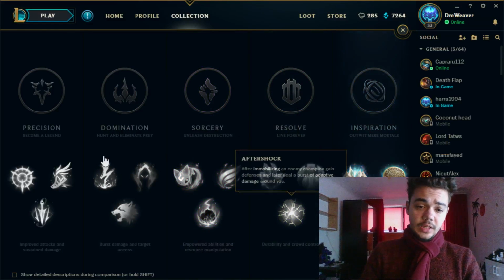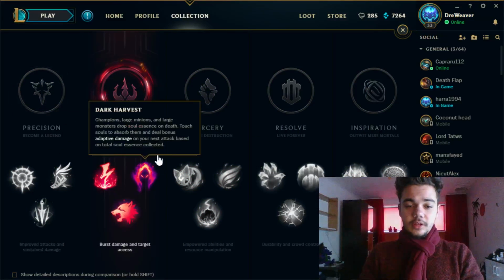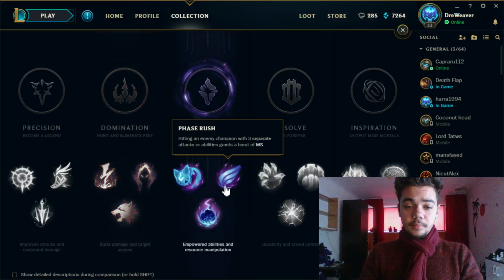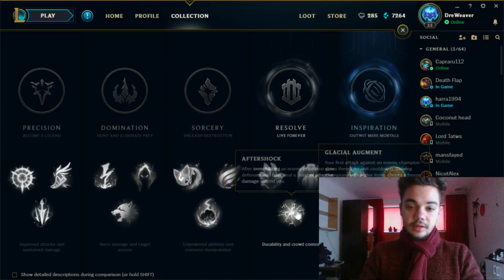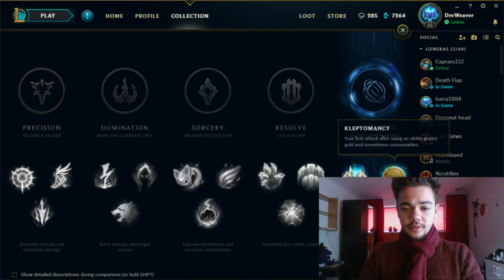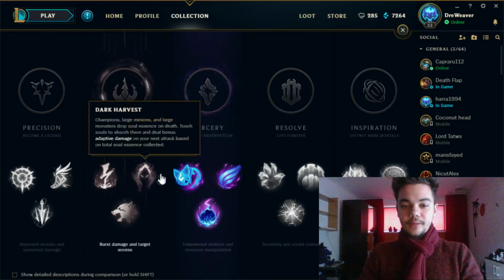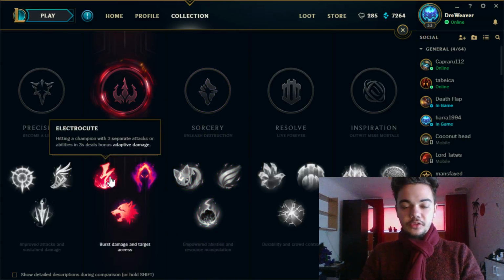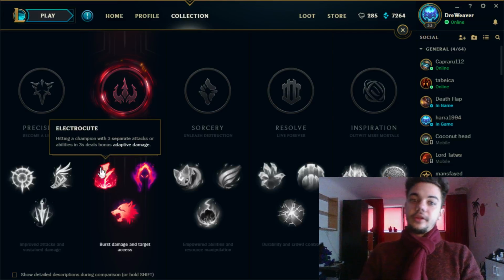But yeah, I want to talk a little about major possibilities that a Taliyah mage could use and would use. What is attractive to most people here is Electrocute, as I said, Summon Aery, maybe Phase Rush, maybe Arcane Comet, and maybe Glacial Augment. Now, the rest are kind of non-important because they aren't really useful for the Taliyah main. As I said, the first two that you should think about are Summon Aery and Electrocute, because these are the best right now in terms of usefulness.